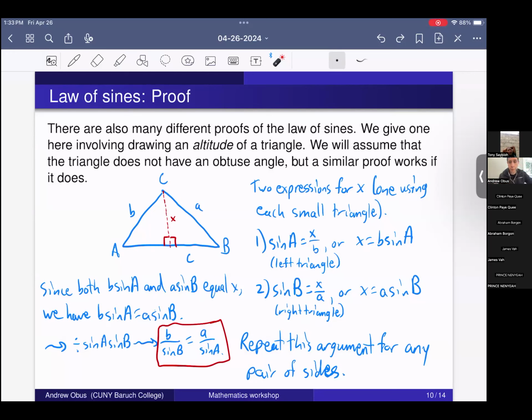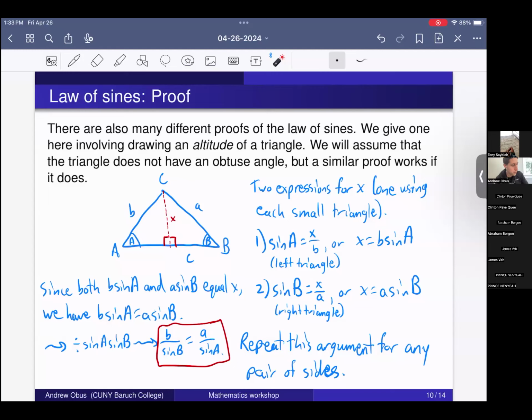Rich, yeah. Question? I want to know whether the triangle inserted here has an angle, and what the position of the angle is, because I'm looking at the opposite or the adjacent being placed a different way. So where is the angle facing? So here, this is angle A, and this here is angle B, right? For this x, it's always going to be the opposite side. That's why we have sines, right? So for this A here, we have the sine of A is x over B, and the sine of B is x over A. So in both cases, it's the opposite side to the angle that we're looking at.